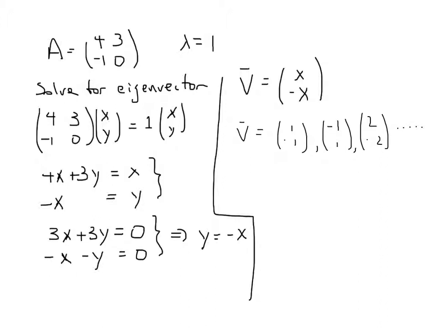In general, it's always best to use the simplest one, and so I would probably opt for this very first one. But they're all perfectly good, and as we move on and use these things to solve differential equations, we can choose any eigenvector we want, but always in our best interest to keep it simple. Okay, that's the end of part 3.